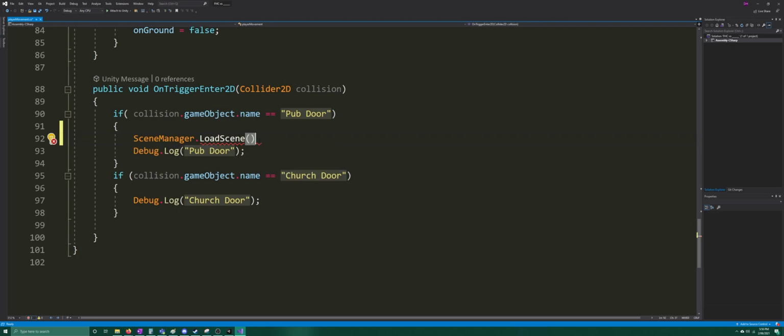I can never remember whether this takes an index. Can I go 1? I think I can. I think you can give it a name, but I also think you can just give it a number, which is its scene index, right? So let's test to see if that works. SceneManager.LoadScene(2).